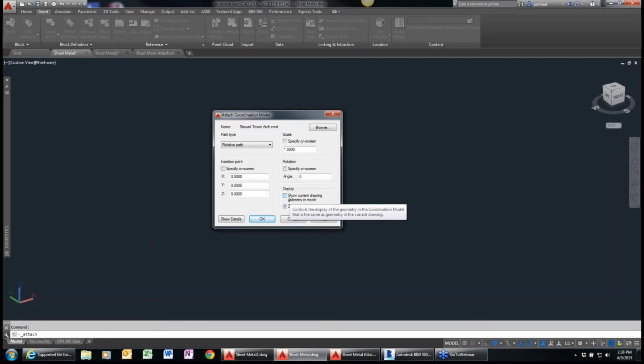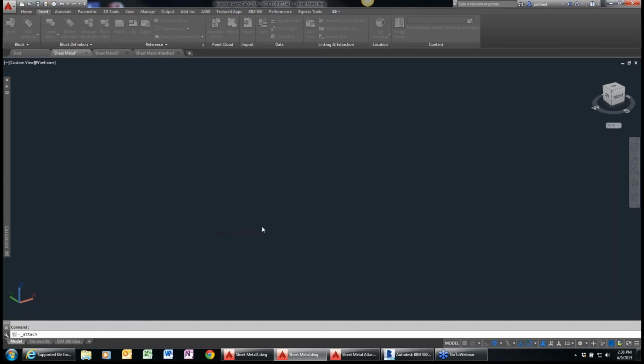And if you showed the geometry from your current drawing in when you imported the Navisworks file, it'd be like a circular reference. You'd have the geometry twice. So typically, you're going to have this turned off. You're not going to want to show the geometry from your current model as you import this. And then, of course, zoom to coordination model is another option here. But I'm just going to accept the default values for the insertion point.